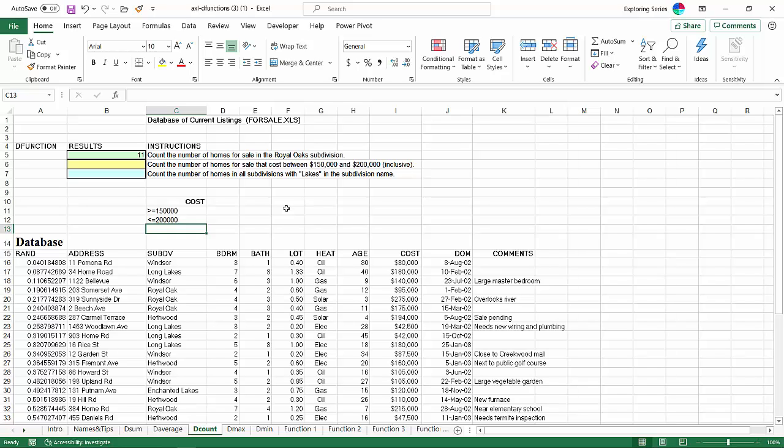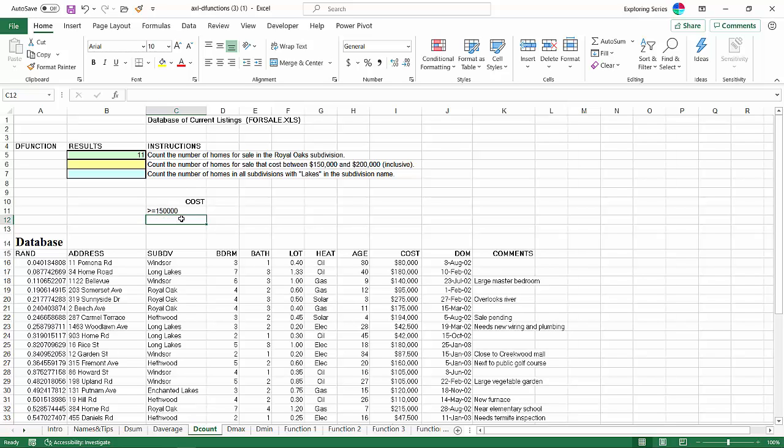Because remember how Excel processes one line at a time, left to right, top to bottom? So what this is going to say is give me everything greater than or equal to 150,000. Stop. Then it's going to say and give me everything less than or equal to 200,000. Stop. And you know what's going to happen? You're going to end up with everything. Because when you put those two together, that's not a between, it's doing them one by one, right? So since it's doing it one by one, that's actually going to say, well, that's everything in your entire data. So you're going to get a count of every single one of the homes in your subdivision. So that's not the way you do a between, okay?